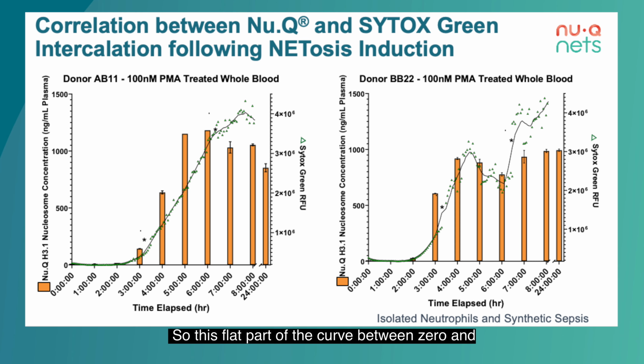So at this flat part of the curve between 0 and 2 hours, that's where you've got the nuclear decondensation taking place and all those changes in the plasma membrane before the DNA is ejected and released from the cell. So really we're doing a couple of things. I like to think of it as before 2 hours and after 2 hours. All the clinical work we're doing with the research and development teams, and actually further work with the innovation lab as well, is after 2 hours.